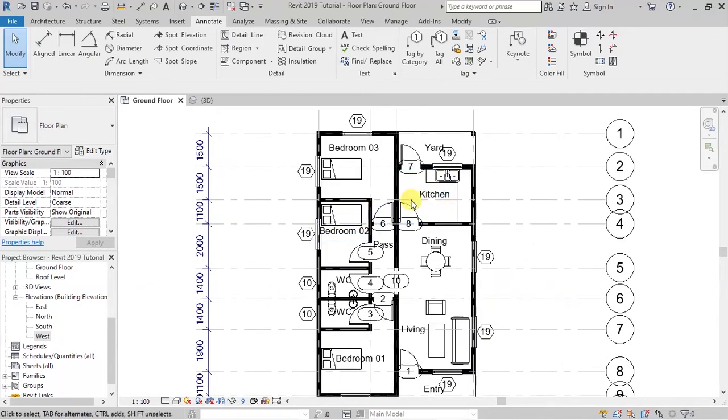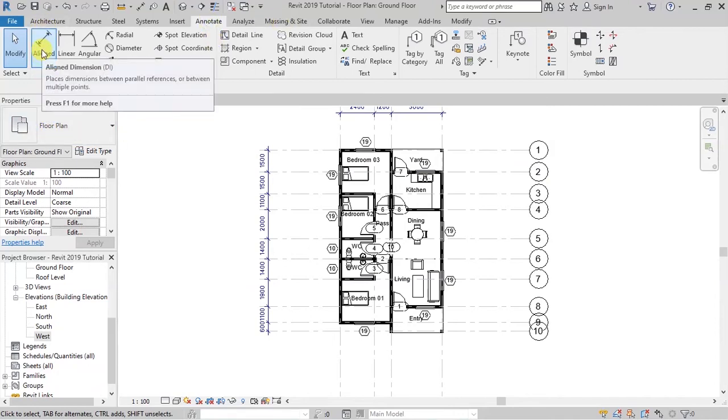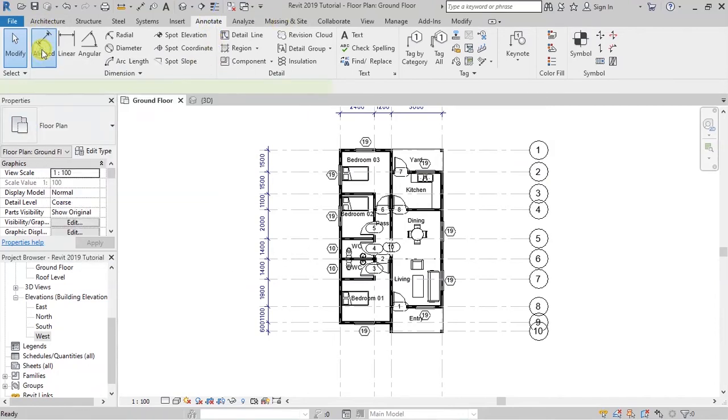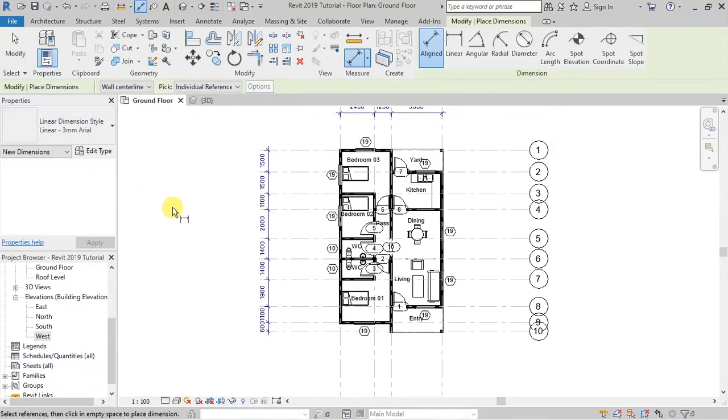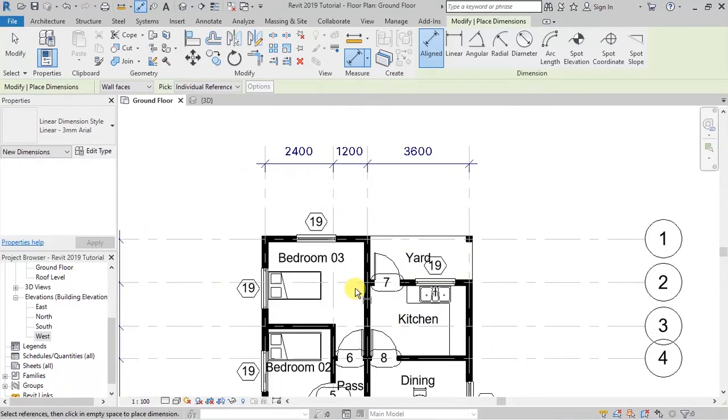The next thing I want to do is dimensions. I'll go to the Annotate tab like that. I'll select the very first dimension type, which is aligned dimension, and I want to reference wall faces, so that I can select each opening or each element to be dimensioned individually.